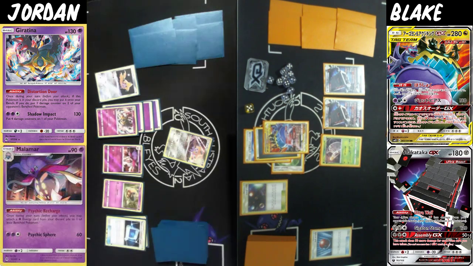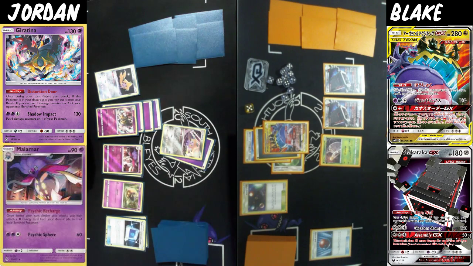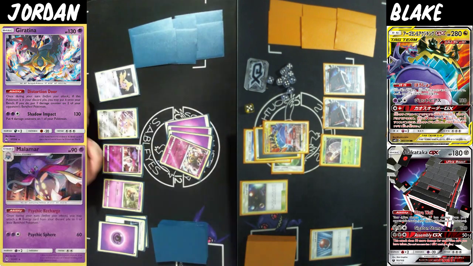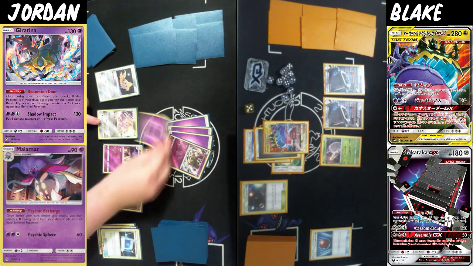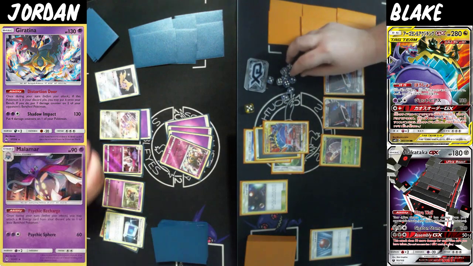Alright. So, I finally get to declare an attack. I'm not even going to risk using Stellar Wish here. I'm just going to attach to the active and retreat. Get my Giratina into the active. There's nothing else that's too important for me to do right now. I think I might accelerate one more energy to the bench just in case things are looking a little dicey next turn. But for now, I'm just going to declare Shadow Impact for 110 damage, I believe it is.